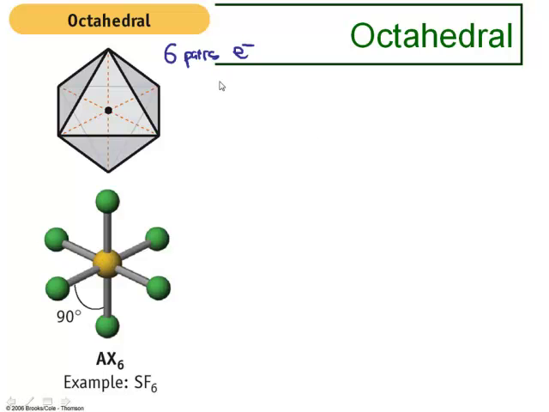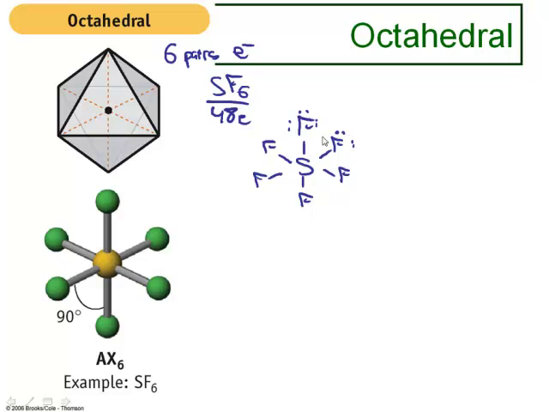A good example of an octahedral molecule is SF6, sulfur hexafluoride, okay? Where sulfur is the central atom, it's attached to 6 fluorines, like so. If I total it up in this molecule, we should have, from the fluorines, 42 valence electrons, plus 6 from the sulfur, so 48 electrons altogether. If I place 6 electrons around each fluorine to make them happy, it ends up that I use all the electrons.